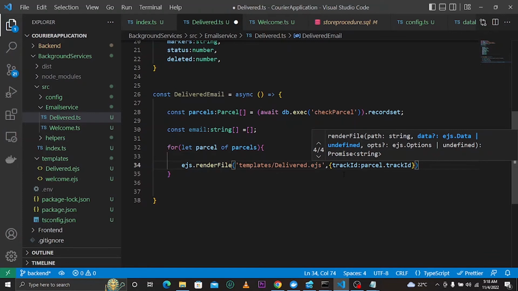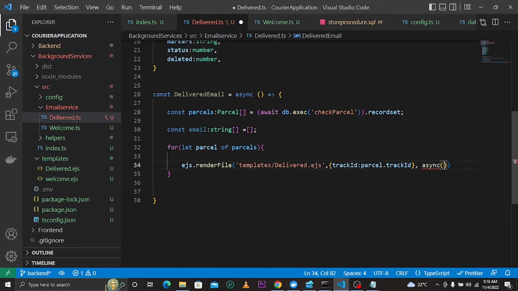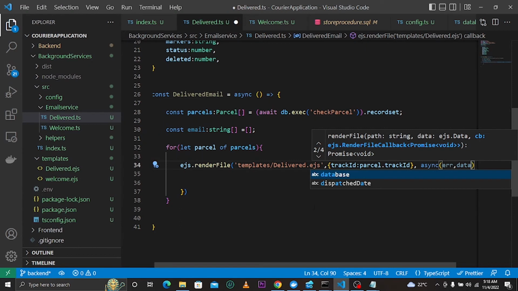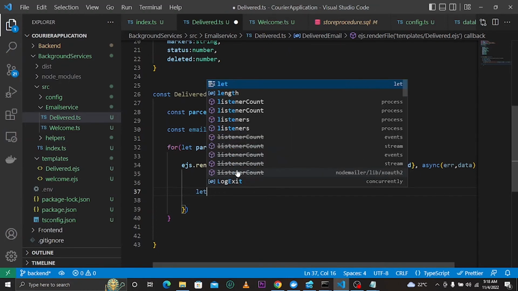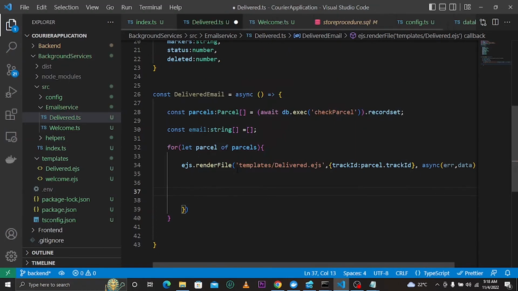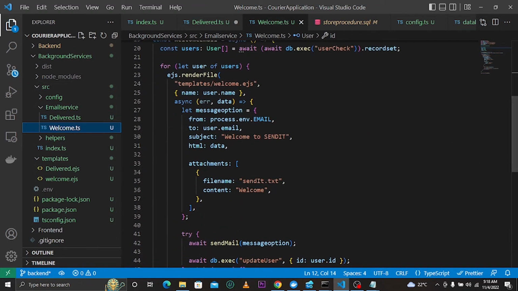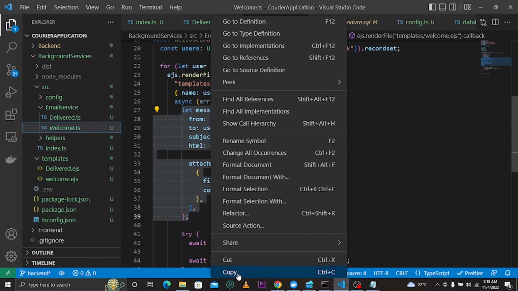The other thing is, now we need a callback function, async. This callback function should have 2 arguments, data and error. After that, we don't have to do anything with the error. So we just have this configuration, and I won't type because we had already used it here. So let me copy it and paste it here, because it's just the same thing.